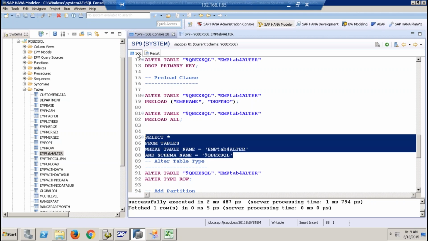So what do you do? You enable those tables as preload. Then what happens? Even if the server is down, when it restarts, those will be loaded to main memory by default for your access. If not, all those tables and columns will be on your disk only. When you run the report the first time, it will read those tables and place them into main memory. So the first time the performance will be down, because it is trying to read from the disk. You don't want even that effect, so for those tables you enable preload.